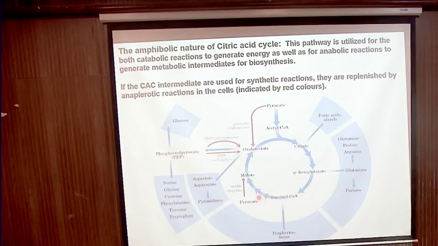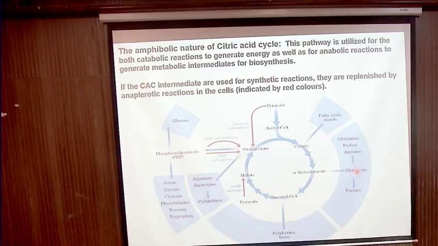So there are a few of these that are important. Oxaloacetate has the most important role here. It can enter into glucose or even aspartate. Pyrimidines can be formed from this. Phosphoenol pyruvate can go on to form serine, glycine, and a few other important amino acids. See the interrelationship of this one pathway with multiple different pathways of our body, from the formation of heme to fatty acids to steroids to purines to pyrimidines.